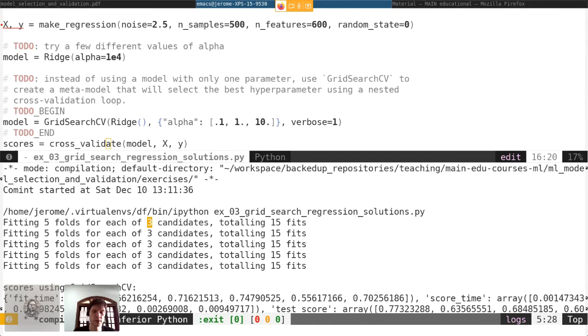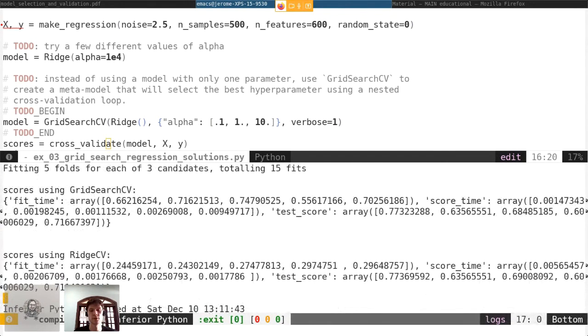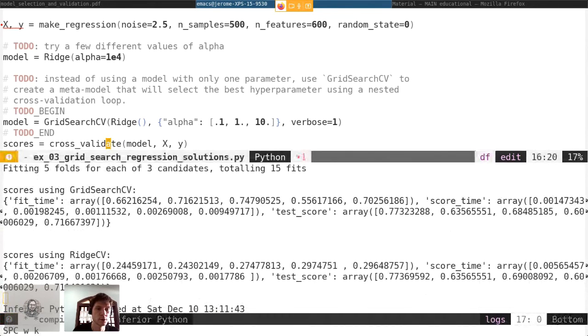And then it selects the best alpha and refits it and gives us the scores that it obtained.